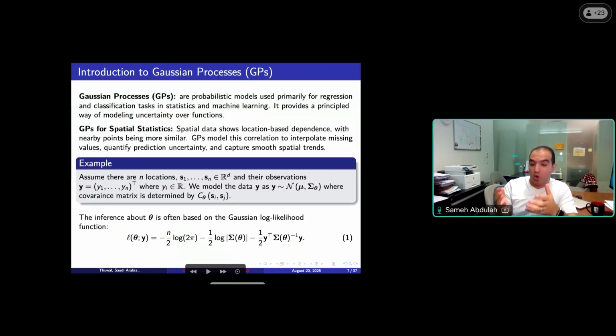So we have a set of locations in the whole world, and in the simplest format, each location has one observation, like a temperature. So I know a temperature at each location. I have, for example, the longitude and latitude of the whole Earth. At each point of intersection between a longitude and a latitude, I took one observation, which is represented by a vector y.